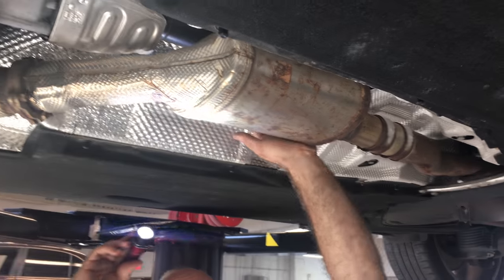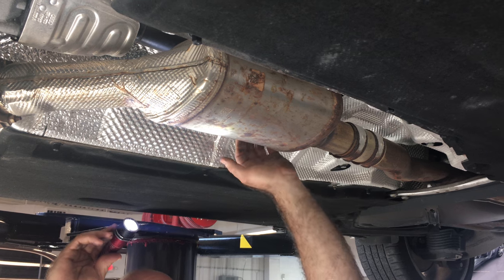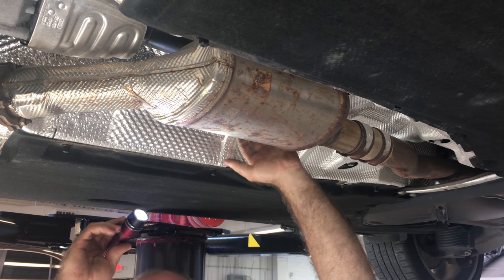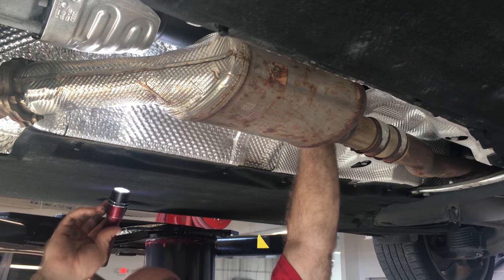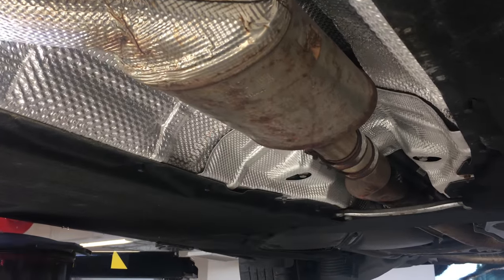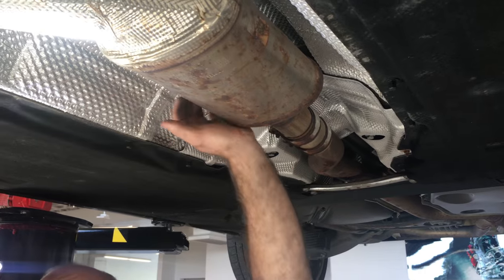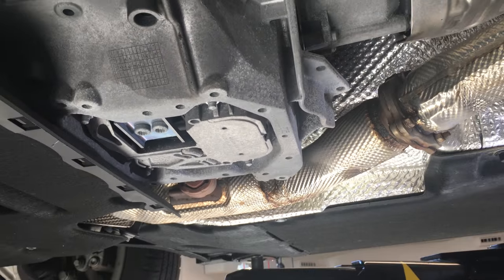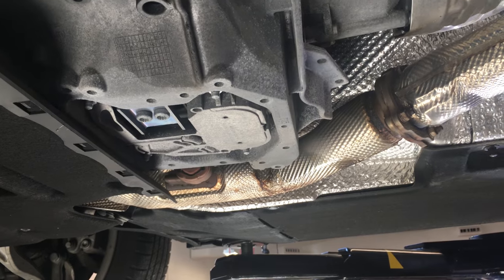Working our way down here — this is a silencer or muffler of sorts, referred to as a resonator. We're looking above that, which is the drive shaft. We're shaking that, making sure it's not loose or causing any problems. I usually like to bang on these to make sure they're not rattling or making any noises. You can also check the seat when you hit them that way. They are suspended with rubber mounts — if one is broken or bottomed out, when you hit it, it will make a noise because it will bottom out against the car or the body of the vehicle.